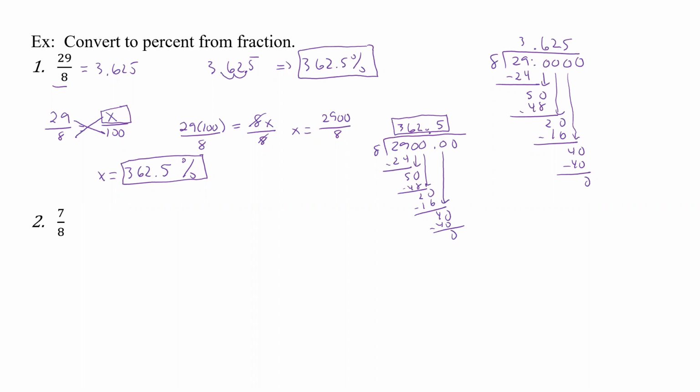So again, one way you can just take and do your division of the fraction, get a value, move your decimal 2 places to the right, add a percent, and we have it that way. Or we can do the proportion way, and then when we get done, whatever that value is, we just add our percent sign and we're done there. Okay, so both ways work, just depends on which one you think is better, or which one makes more sense to you. All right, so now the next one we have is 7 over 8.